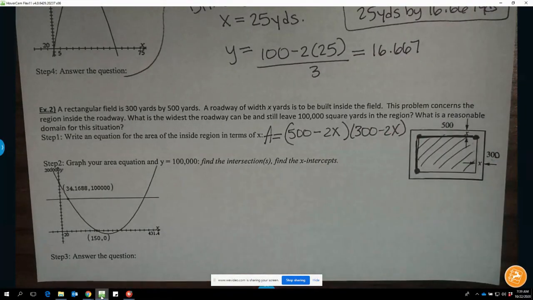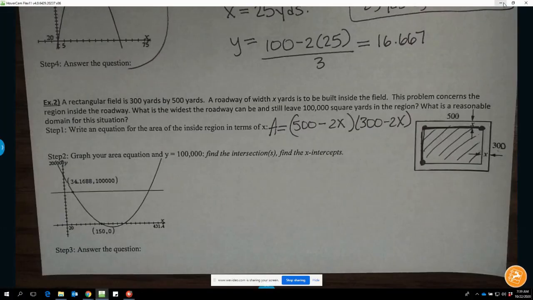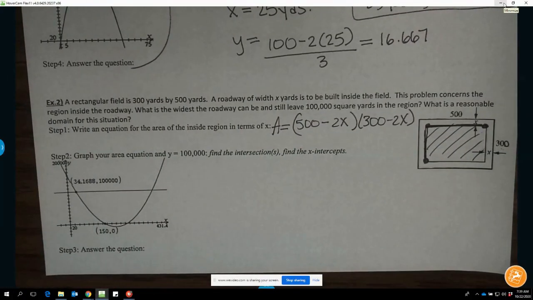So you can't do 300 minus 2 times 250. It doesn't make sense. So now we have all that information, and we are going to write it down on our paper. So let's do that. On our paper, the graph is already here made for you. And we need to, the last thing I forgot.